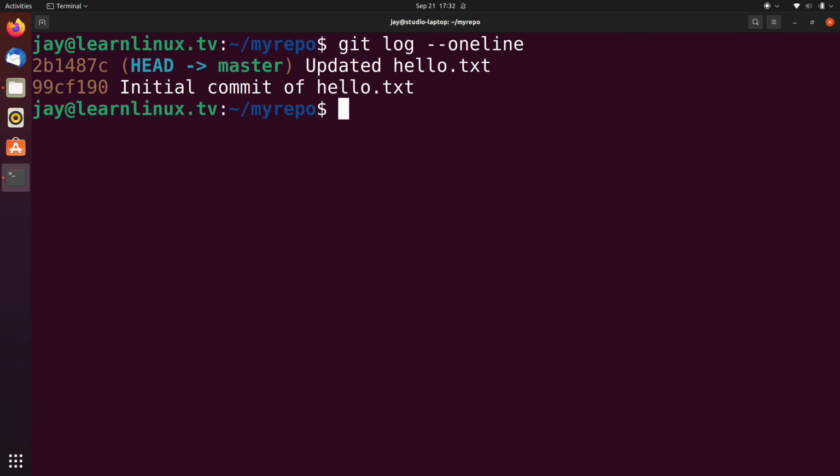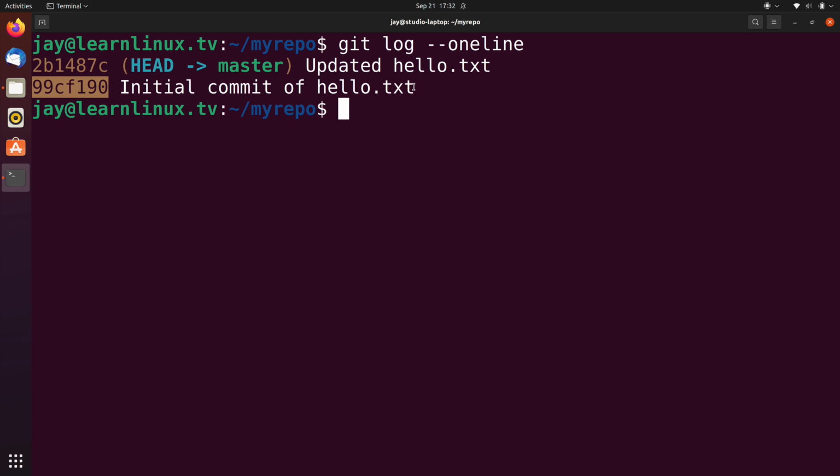Now on my end, the commit messages weren't all that long anyway, but as you can see, I have a list of commits. Now, this one is where we are right now. The head of the repository is pointing at master. Master is the default branch in my case. Again, it might be called main, but head is the current version of the repository. So the current version of the repository is pointing to master. And then on the left, we have a hash for each commit.